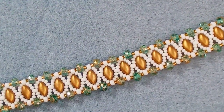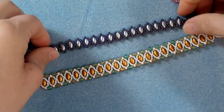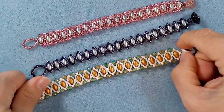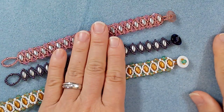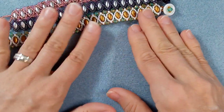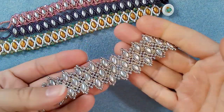So let's bring this out so you can see. Oh, I didn't show you the other bracelet. These guys. Let's move these aside. Oh, I almost don't want to show you. I want it to be a surprise. I guess this is a surprise. This is the next one we're going to make.